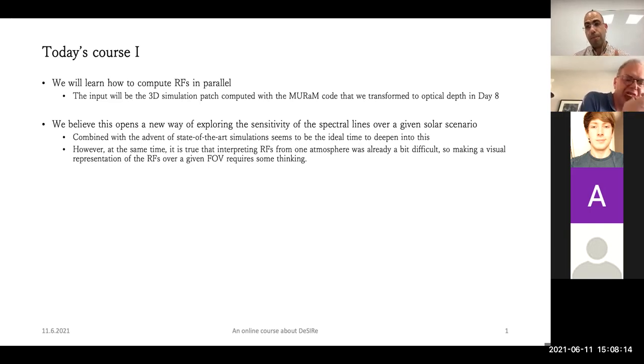I think it requires some thinking, but my impression is that some of you will dedicate some time to this, and we will see new ways of analyzing the sensitivity of the spectral lines based on those two factors: simulations, and the possibility of computing response functions in parallel.